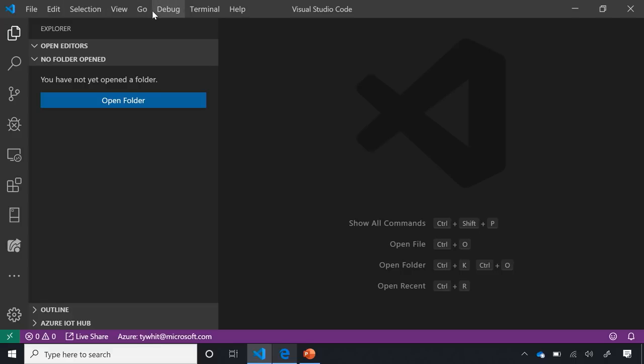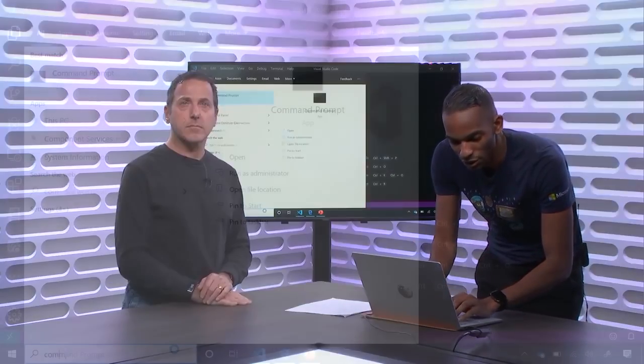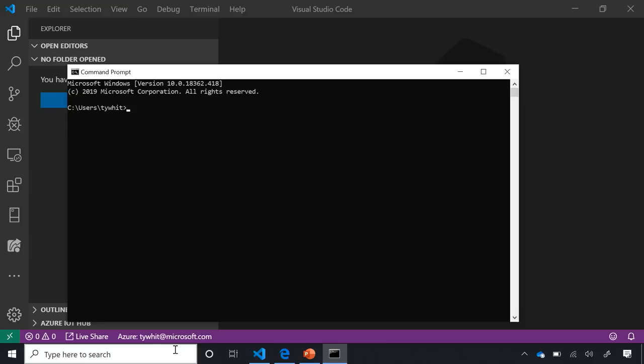What I now want to do is create a folder, and let's get started playing around with some code. Another cool thing is, by default, when you install VS Code on Windows, it adds VS Code to the path. I'll show you exactly what that means. I want to navigate to my command prompt, and find my demos folder that I have here. I'm going to create a new folder for us. I'm going to call it VS Toolbox, and navigate to that folder.